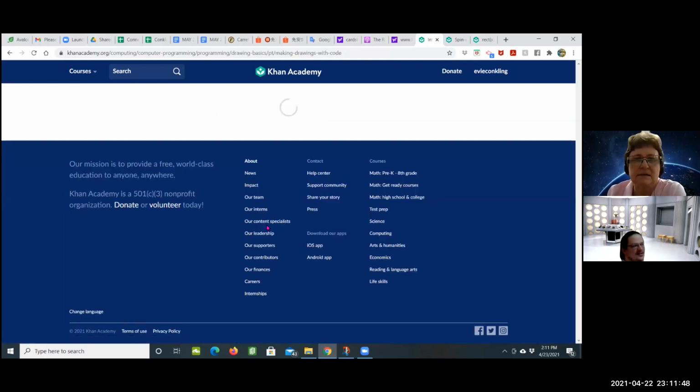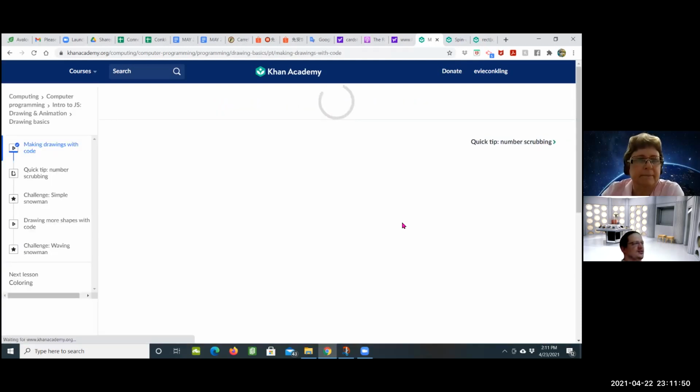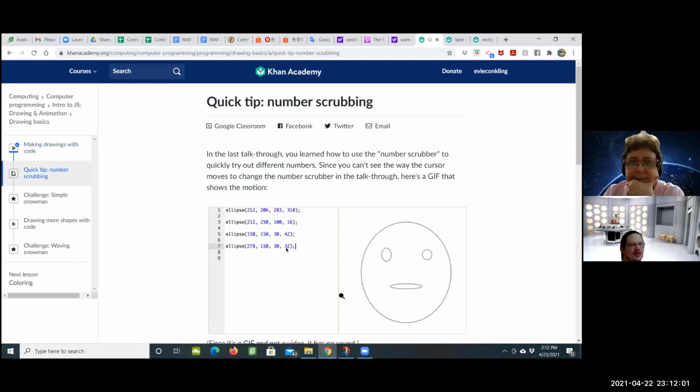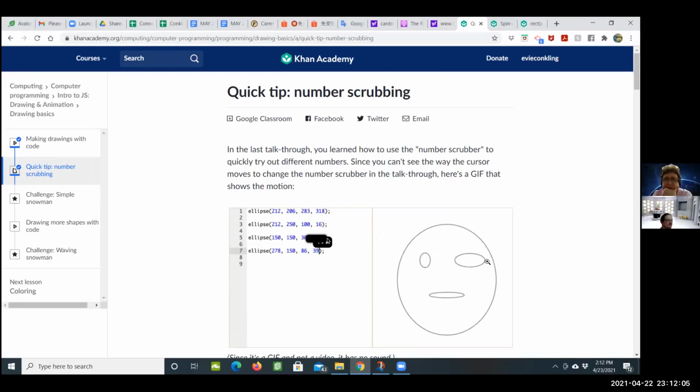Drawing basics. Yes. There we go. So you already did this making drawings with code thing. You're going to go down next to the quick tip, number scrubbing, which you already know about. Number scrubbing is when you can drag the number selection thing to the left and right.